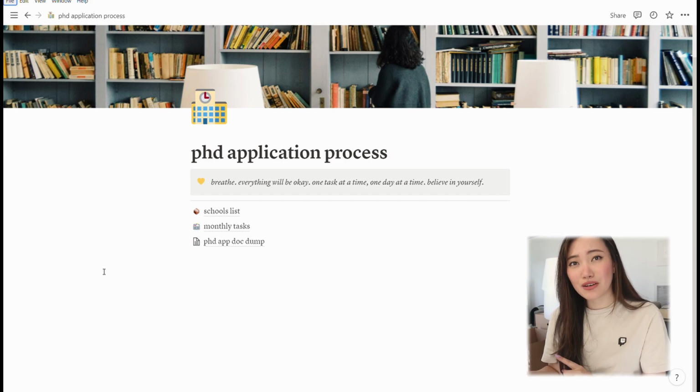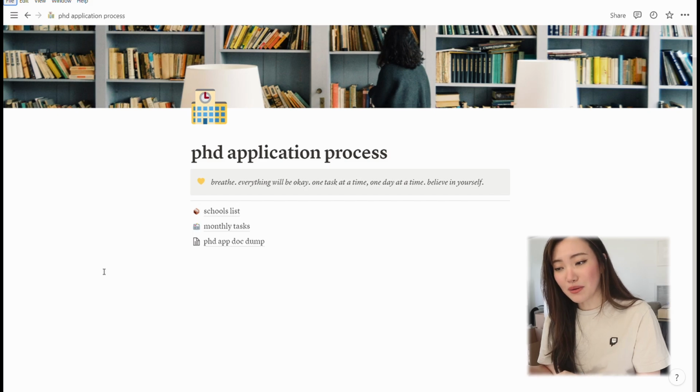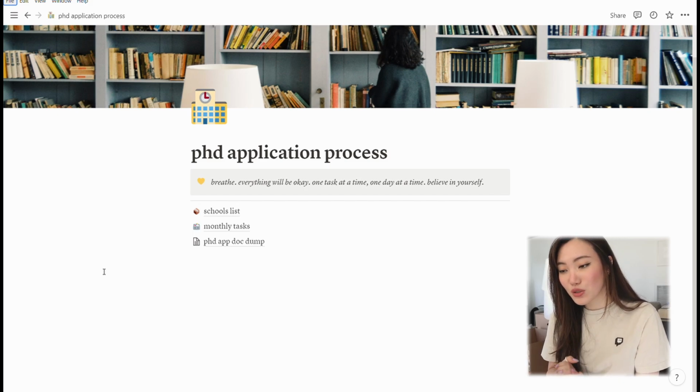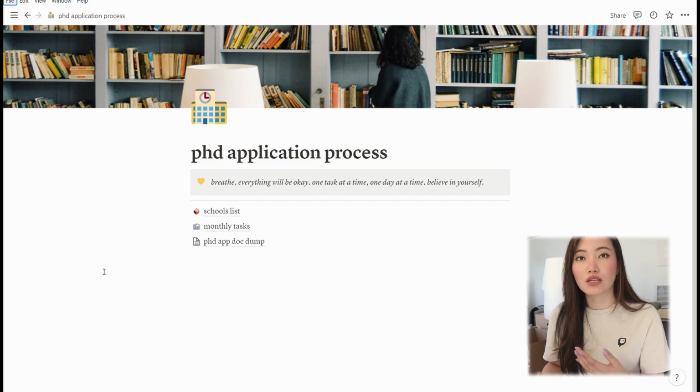I do think there could be a better name for it than the PhD app doc dump, but that is what we have for now. That is what I used. So I first built this out to be a place to dump essentially all of the important documents that I'll need for the application process. So what kind of things do we need? Potentially the CV/resume, cover letters, your personal statement. And if you know how to write a good personal statement, I've learned over time that you need to have a generalized personal statement, and also a separate individualized personal statement for each of the schools and programs that you're applying to. Any other supplementary documents that these programs might want.